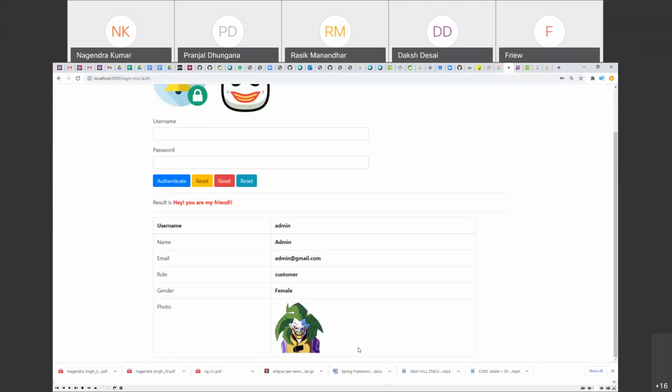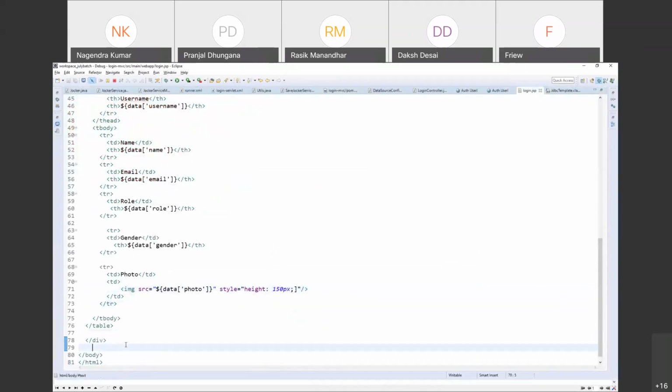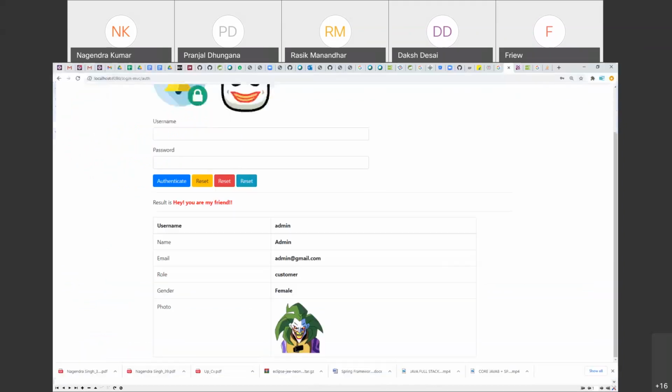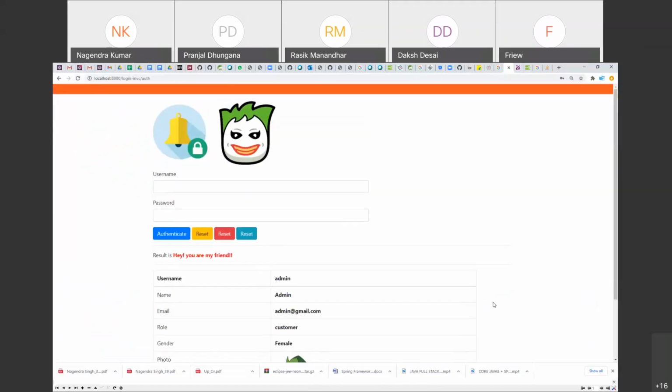And at bottom, you can give some gap. Yeah, it's looking odd. If you want to give some gap, you can use BR. BR means break line. So there would be some space, right? Done. You guys got the idea how the whole flow is working? Entering my username, Jack, Jill. If username password is correct, it is authenticated in database and bringing data back to this and showing it.